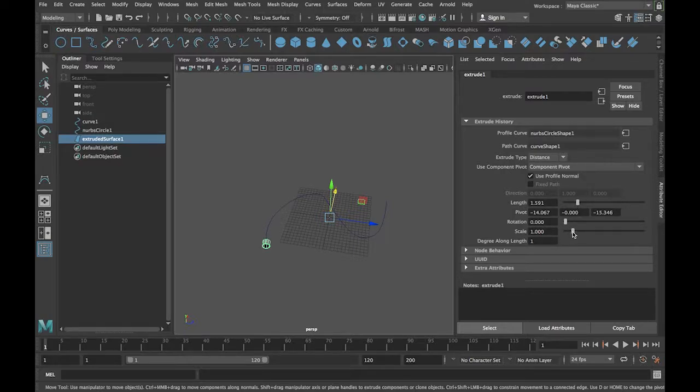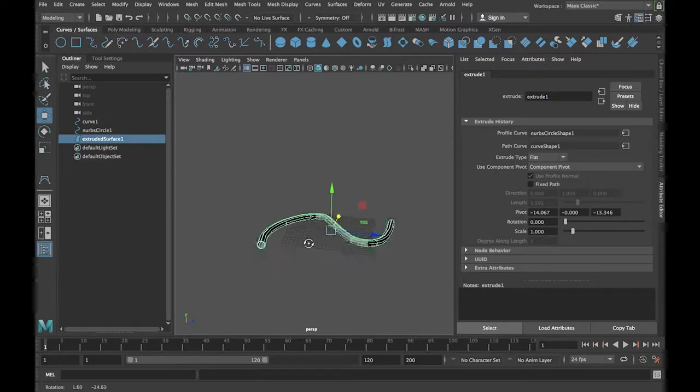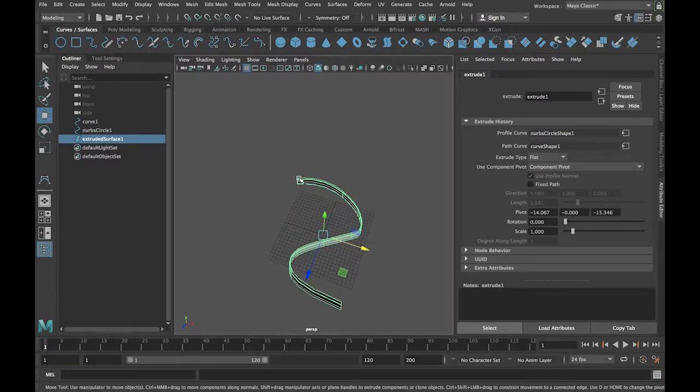I can make this a tube or make it flat. And flat, it's hard to tell, but here it will take this circle and it won't necessarily follow the curve. It will follow the curve, but not in two directions, just in that one direction.